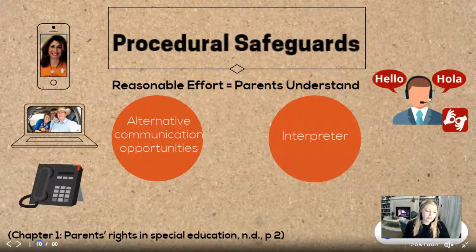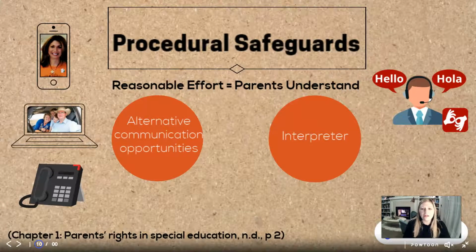Also part of the procedural safeguards is an assurance that there's reasonable effort for the parents to understand what is going to happen at the meeting, or what is happening at the meeting, and that includes alternative communication opportunities, so they can participate through the phone, through a video conference. Here in Shawnee Mission School District, we use WebEx, or a conference call where everyone maybe meets in a meeting room and we're all on a call and the parent might be on the other end.